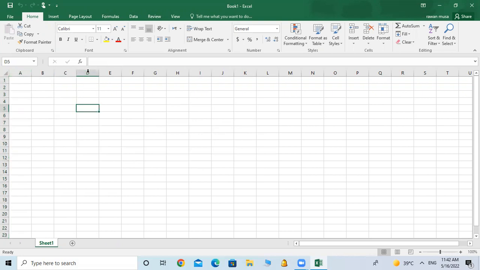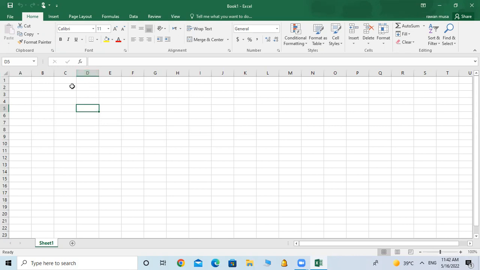When the column crosses with the row, this box, we will call it a cell, C-E-L-L. This is the cell. Okay, so this is the column and this is the row. The column crosses with the row to make this cell. Each cell has a reference. How will I know the reference, or the address, or the name of the cell? By looking at the row and the column that are shaded here.